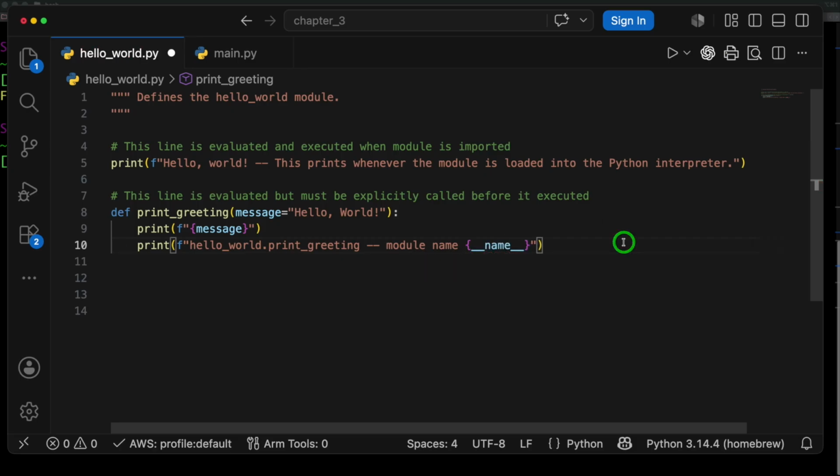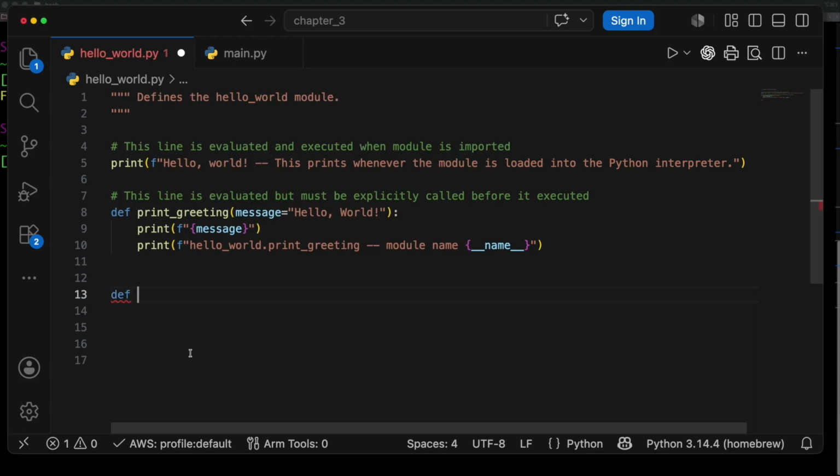So we're going to print the message, and then on the next line, we're going to say hello world.print greeting module name. And we're going to add this little piece of code down here.